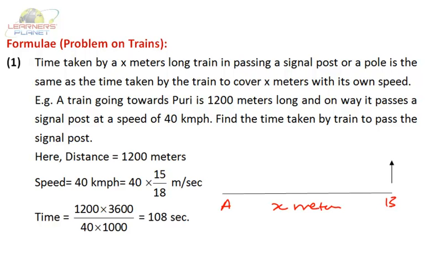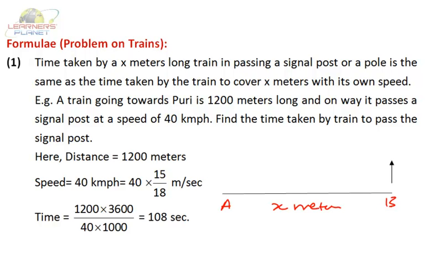Now let's discuss the concepts of trains. Friends, while we deal with the problems of trains, the length of trains is a significant factor. Since it is not negligible, if we talk about human beings or cars or scooters, their width or their length is negligible. That's why we generally do not consider their width or length. But in case of trains, their length is not negligible. Sometimes it is in meters and sometimes it is in kilometers. Maybe 1200 meters, maybe 1500 meters, like this.